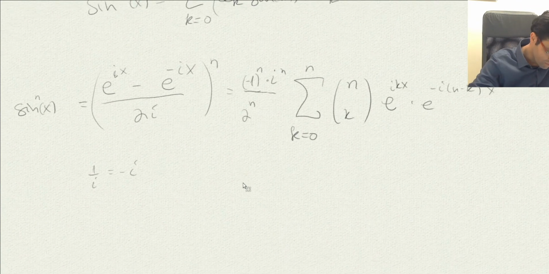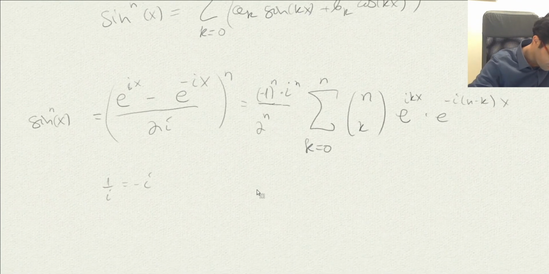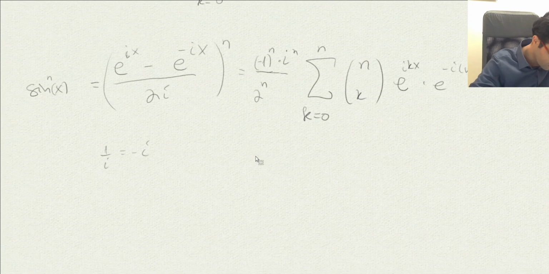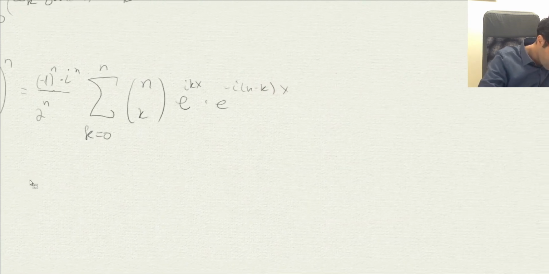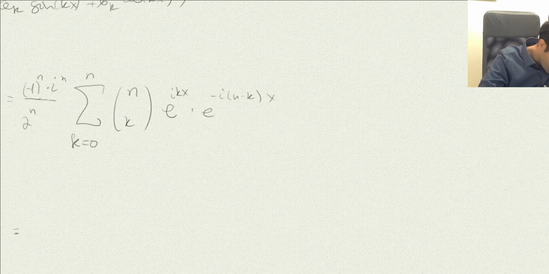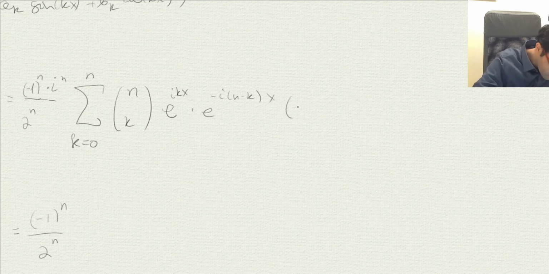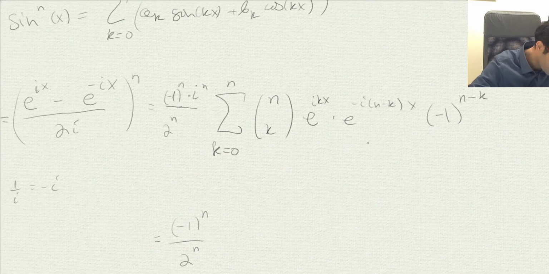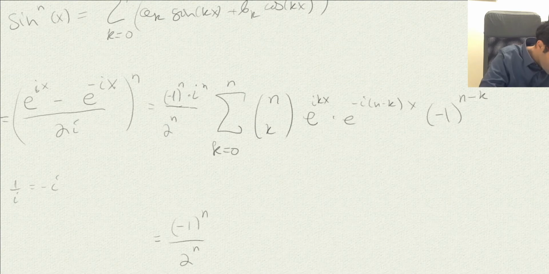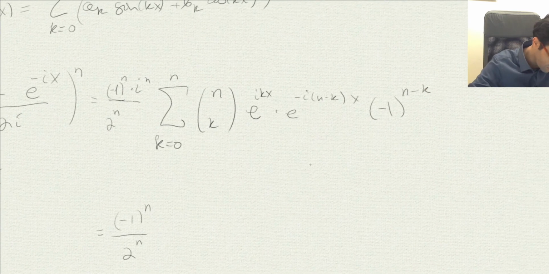Okay, so let's proceed. Now if we continue with this sum, let me write it here, and we'll get back to the original formula. So here we have minus 1 to the power of n, and here over 2 to the power of n. Oh, I'm sorry, I forgot. I need to have here minus 1 to the power of n minus k, of course, because of this minus. I took this e to the power of n minus k, but forgot about the minus. So, of course, we have this minus here.